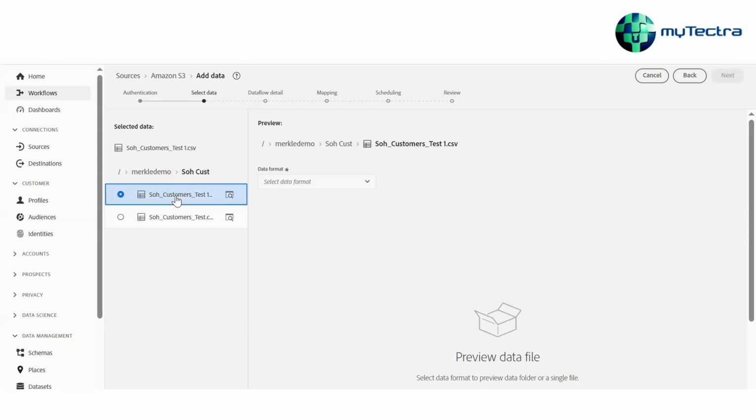So here I'm just clicking on it. This is one of the CSV files I just stored here. I'm just checking the data format, what exactly the data format of it is. It will ask whether this is delimited, JSON or Parquet. This one is a normal CSV, so it's delimited. If it's JSON, it will keep it as JSON. If it's Parquet, it will keep it as Parquet.